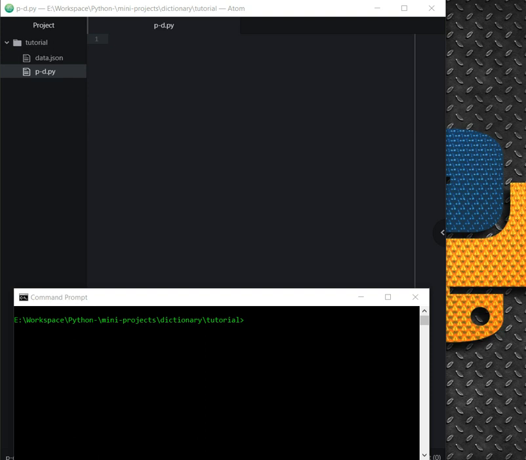So the purpose of this tutorial is to make a dictionary which works offline. Instead of using some sort of API, for example a Google API, for translating any word, we are using a JSON data file. And instead of translating to your primary language or mother tongue, it just gives you the definition of the word.